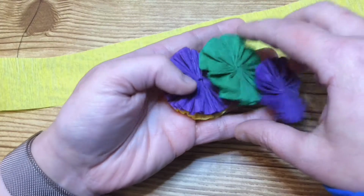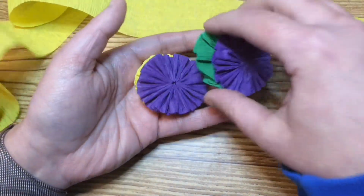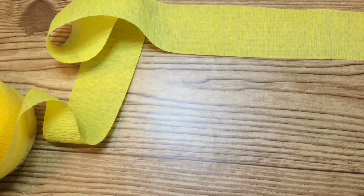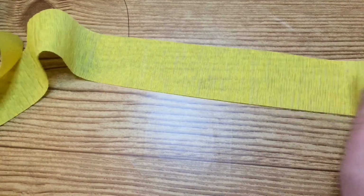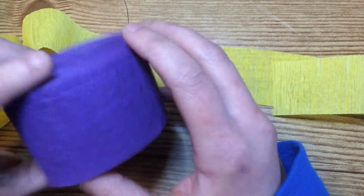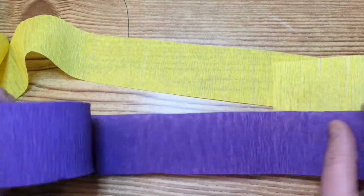Now, I got crepe paper from the Dollar Tree. As you can see, mine are Mardi Gras color. I know, kitty, you just want to play with the crepe paper. I get it. It's Mardi Gras colors, because I'm working on a Mardi Gras YouTube hop, which details will be coming very soon on that.